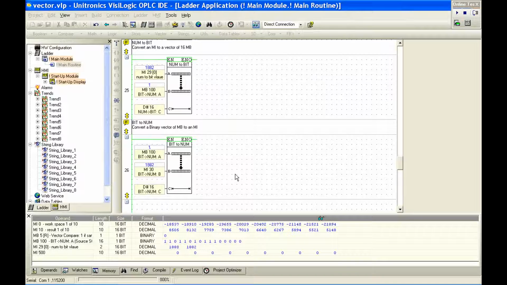Okay, so why is this useful? Sometimes we store information as a memory integer, like a bitmap, for example, of an error code. A bitmap can contain multiple pieces of information in a single number, but we won't be able to determine which bit is high or not without using numeric to bit. So we can make a couple compares here. We can say when the first bit is high or low, we have one error condition. The second bit's high or low, we have a different error condition. And this is useful because these bits can all be independent of each other without us having to create several different compare statements for a memory integer.